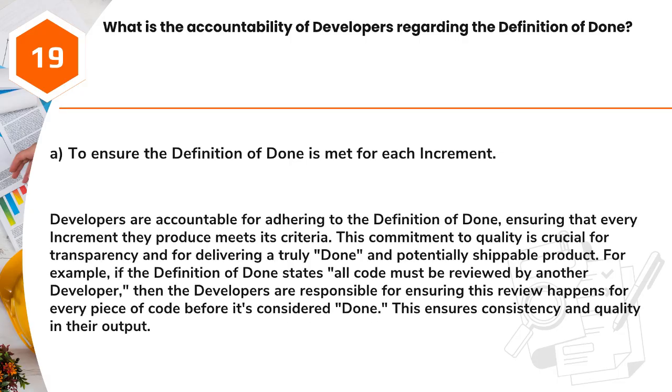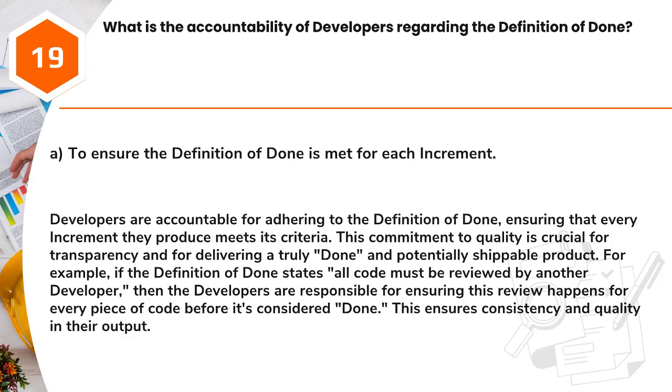Answer: A. To ensure the definition of done is met for each increment. Developers are accountable for adhering to the definition of done, ensuring that every increment they produce meets its criteria. This commitment to quality is crucial for transparency and for delivering a truly done and potentially shippable product.